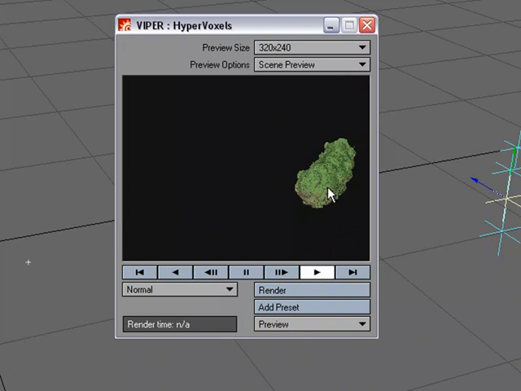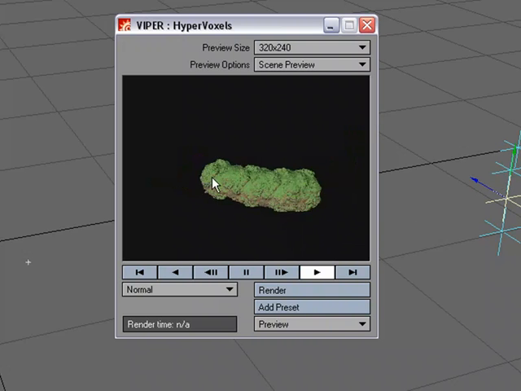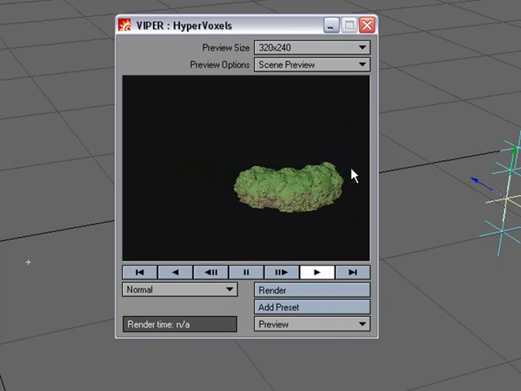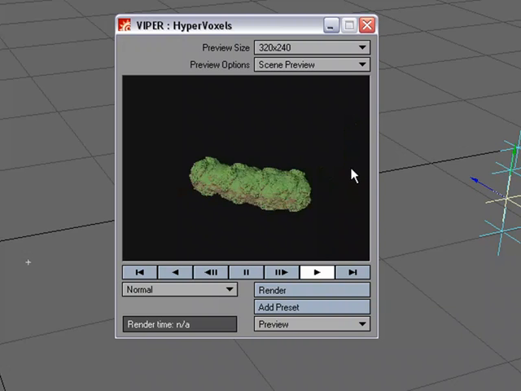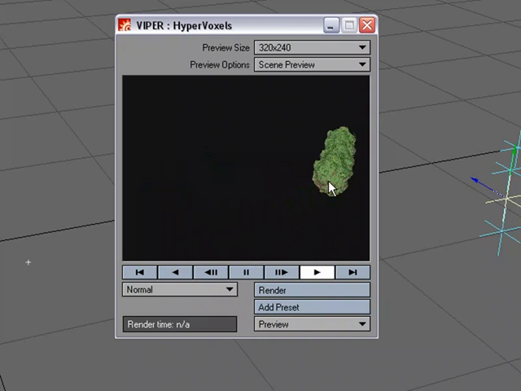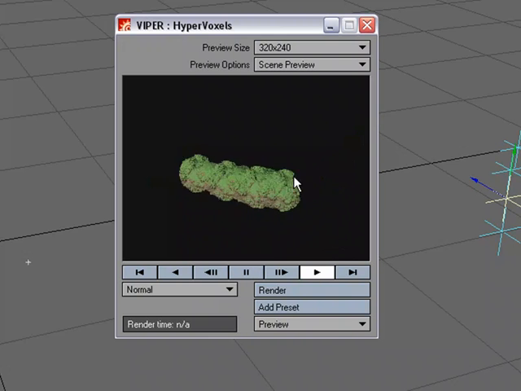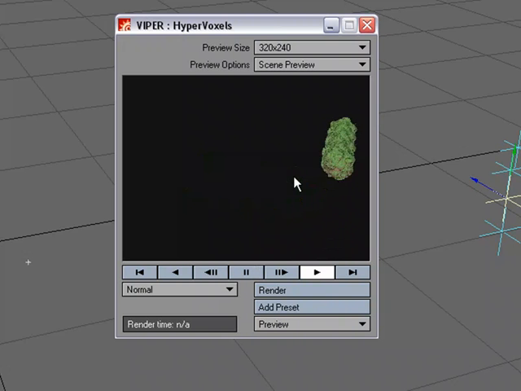And it's not an object, it's just surface voxels. And all I had to do was use 4 nulls, and they all are moving on the same motion path using lead the follower in the motion options panel. But what I end up with is a pretty cool little slimy, mossy creature that I didn't have to use any objects for. So I'm just taking advantage of the hypervoxels, the surface voxels, and using the blending groups to blend these separate objects together so that they become one little slug creature. So that's just a quick look at using hypervoxels to create a slug creature.